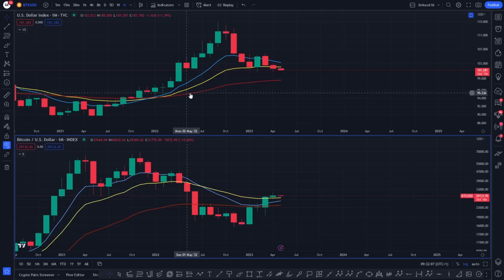And the inverse correlation was the DXY, creating that bottom at that point and starting to break back above its EMAs and putting that huge impulsive move there, which got to the 1618, which I've gone through with you multiple times. Equally, one of the confluencing factors was the 1618 target being met right there and the bearish reversal pattern. At that point, I did say to you, I think that the DXY is coming in for an ABC correction. So there's a lot of confluence of this area being the bottom for Bitcoin.